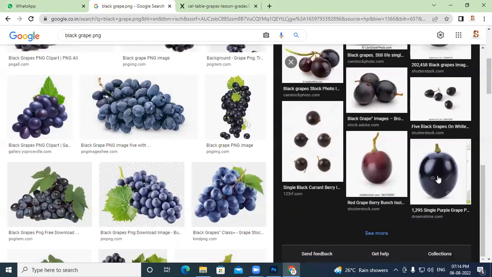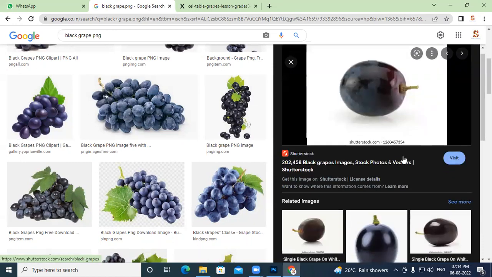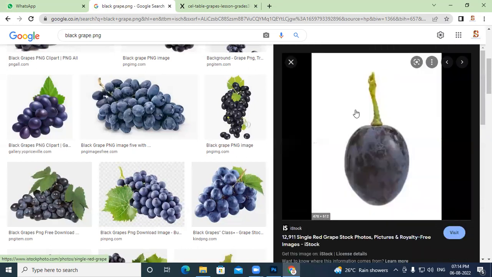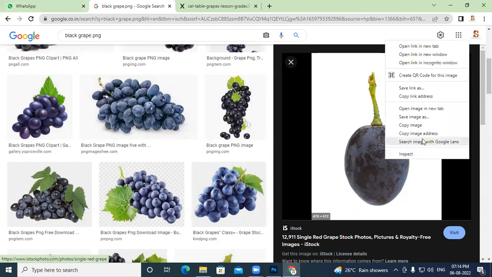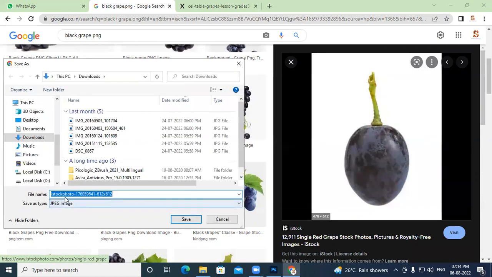PNG means we can call it portable network graphics. For example, if we are not having transparency, just download this image.